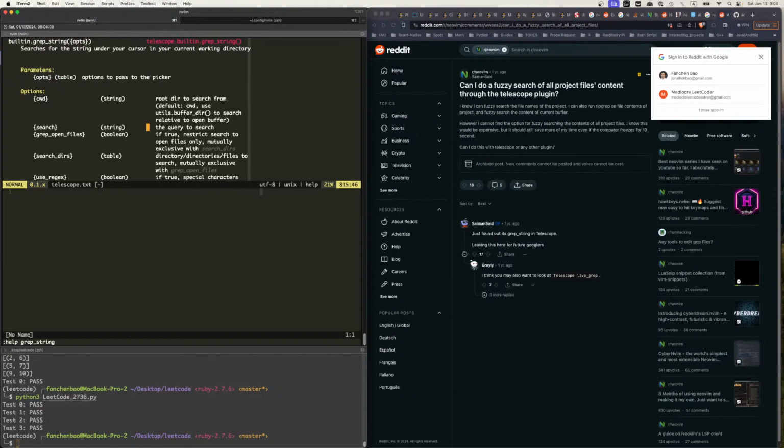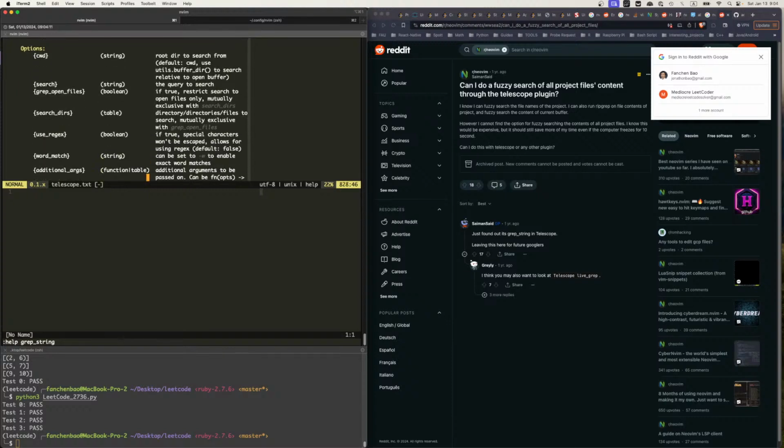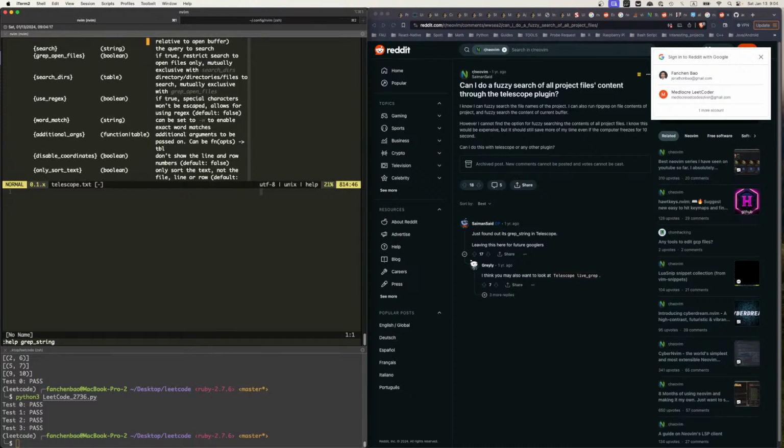Parameters, options table. Do you have an example? Telescope.